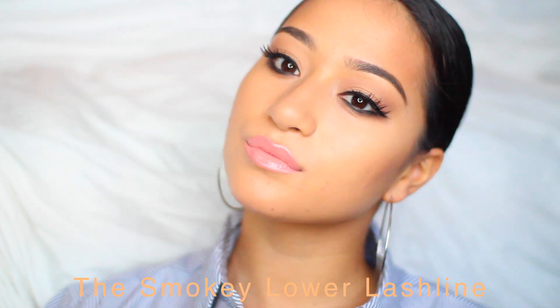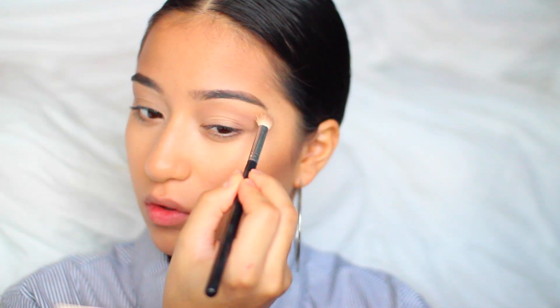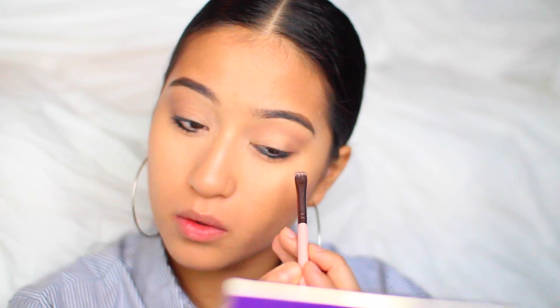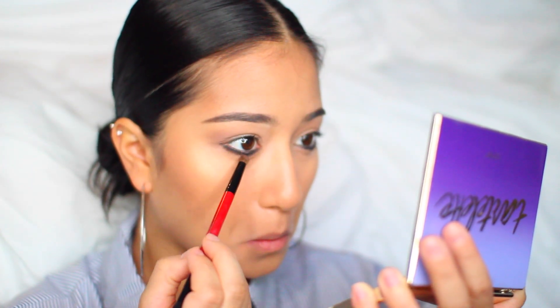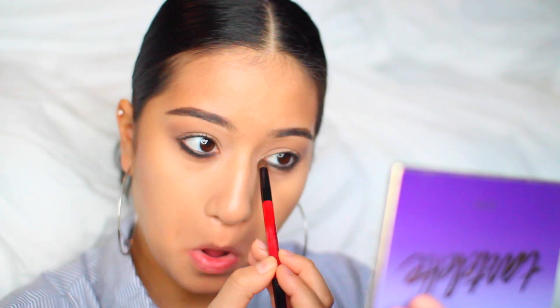For this third look I decided to go for the lower smoky lash line. This is very popular now, especially for fall — I also saw it on the runway during my research. After applying some eyeshadow to my eyelids, I'm applying the Urban Decay 24/7 Glide-On Eye Pencil in Perversion. It's a great pencil — very pigmented but blends really well before it sets, and once it sets it lasts a while. Using a flat definer brush by Luxie, I then went into the Tartelette palette and blended that out with a dark brown shade. Keep blending until you get your desired smokiness.